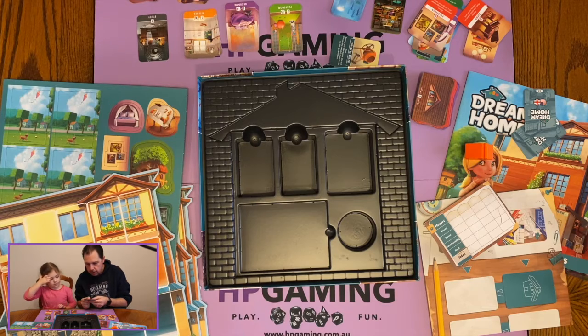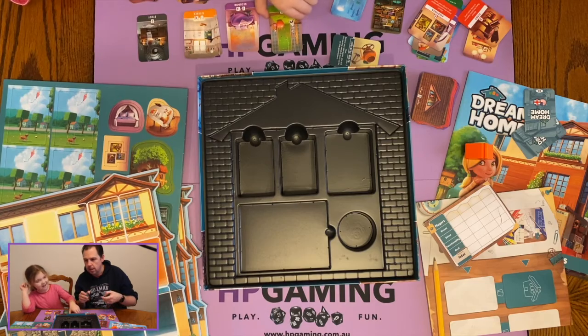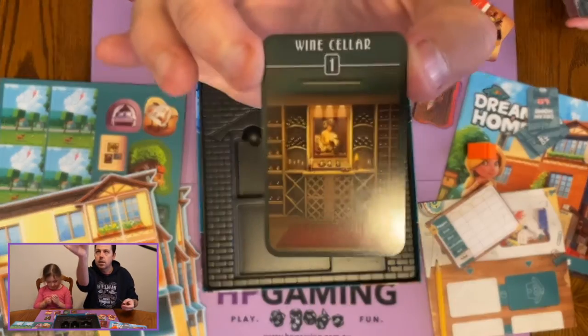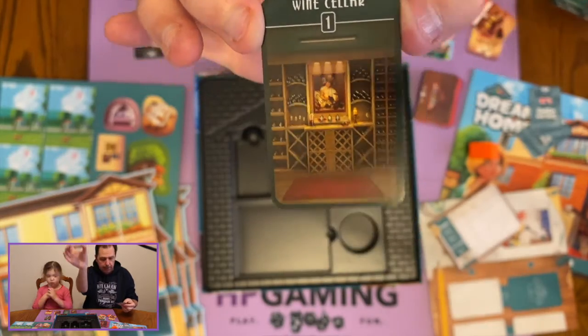These ones are the dark borders. They're meant to go underneath. So the cards with the darker border, they're meant to go in the base of the house, so in the cellar area. Including a wine cellar, which is very cool. I like that.